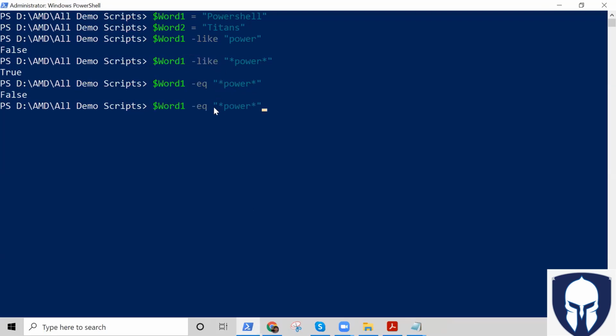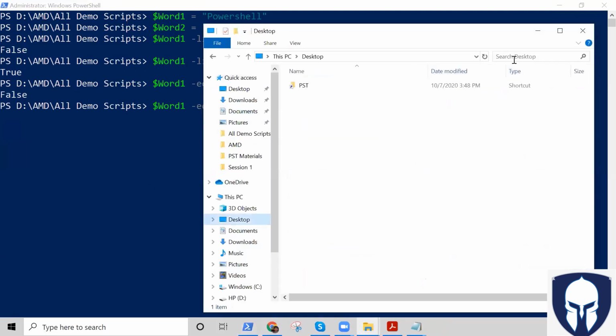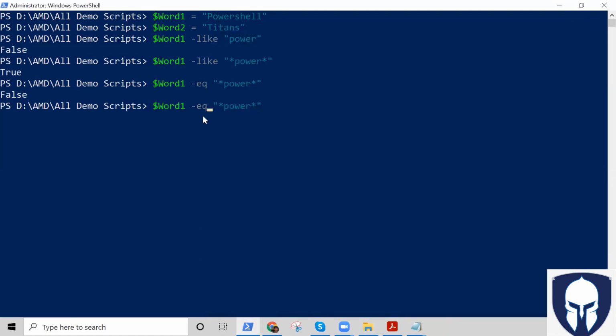It is just like when we search for a particular file in our Windows, let's say on the desktop, we are searching for some file here, let's say star dot exe, right? Here it will go and search anything with a .exe extension. Similarly, it is going to consider that as a string.